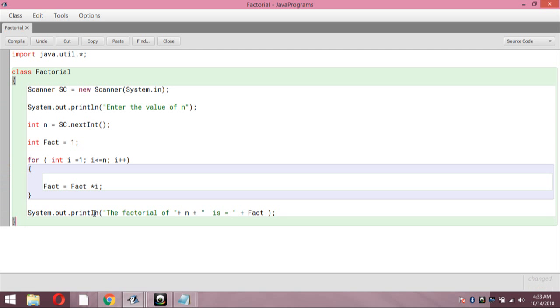Now close the curly bracket of the main program. Wait a minute, I have not written the main program.